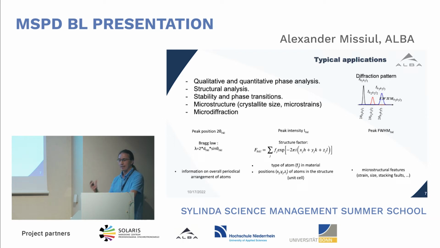Of course, if we can combine this experiment with some external conditions, we can investigate stability of the materials, possible phase transitions inside these materials, including chemical reactions and so on. Also, coming to practical cases of the material in its real operation condition, we can analyze its microstructure, most importantly, the size of the crystallites when they are really small, below, let's say, 100, sometimes 200 nanometers. We can try to calculate the size. And we can investigate microstrains, so difference in lattice parameters across the sample, which is also quite useful in some cases.